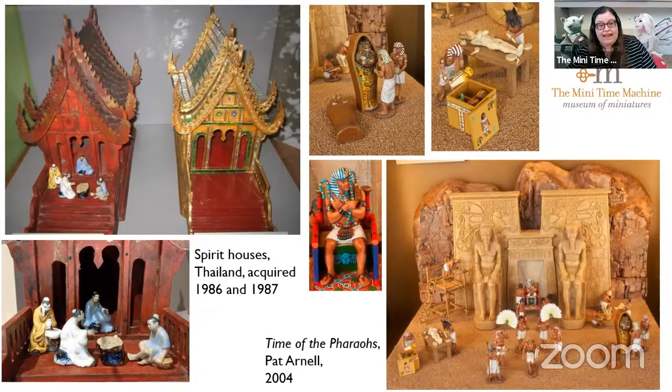For example, in Thailand, many spirit houses are a common part of the landscape. These little houses, like you can see on the screen, provide homes for the sometimes mischievous spirits that get disrupted by the construction of houses or roads. If the builders erect a little spirit house nearby, it's believed that the spirits are not left homeless. They can move in to the little house. Many of the spirit houses come in different shapes and sizes, but they typically resemble Thai homes or simple Buddhist temples.